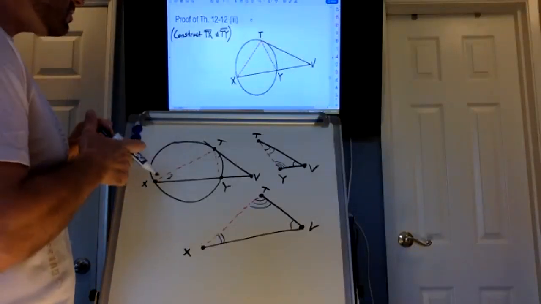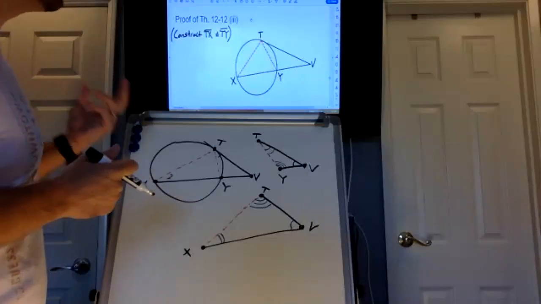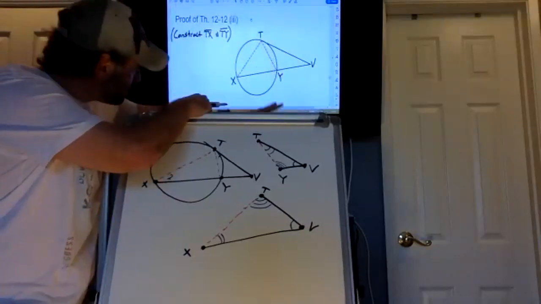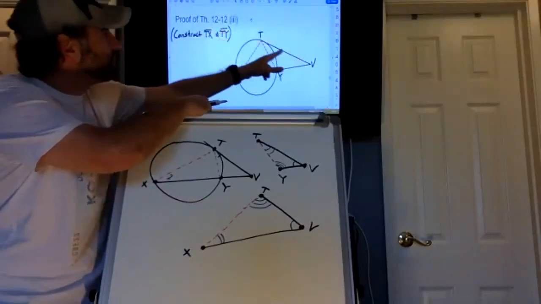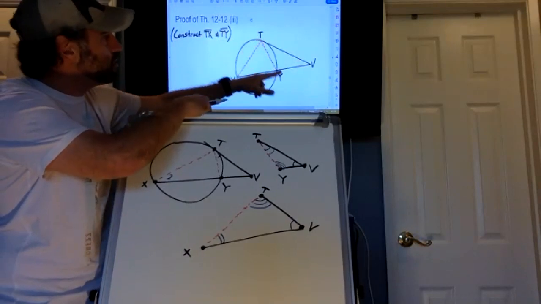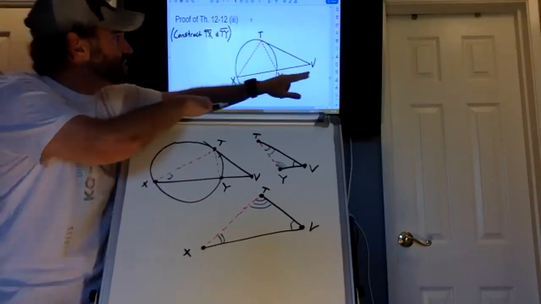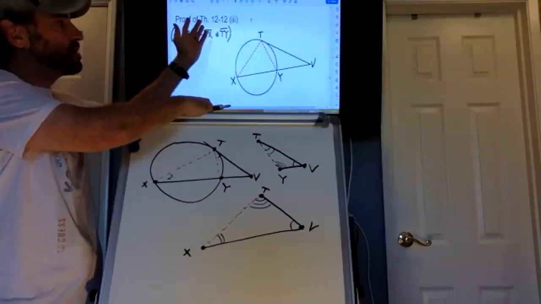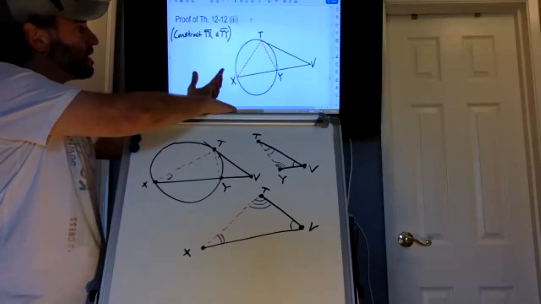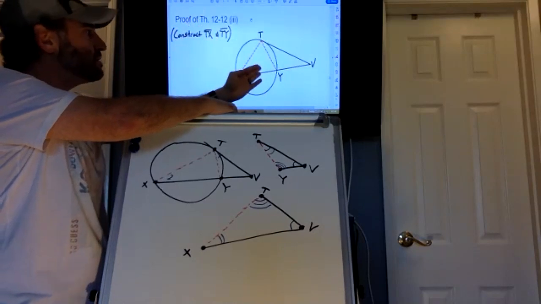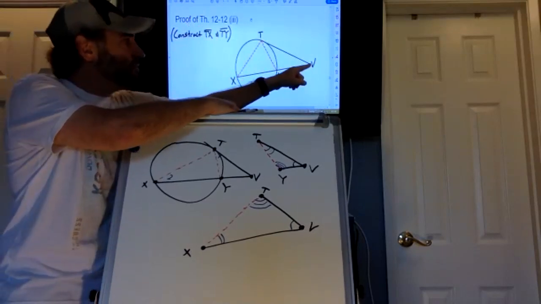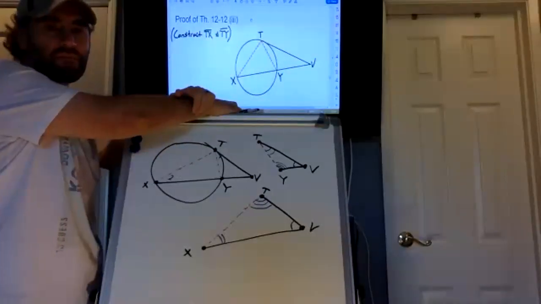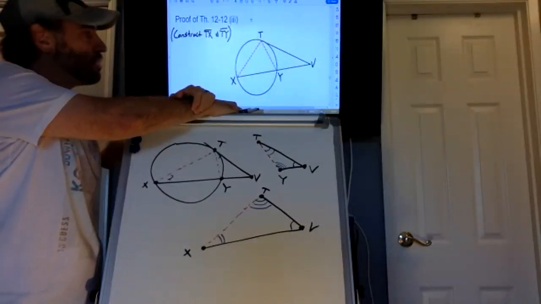Now, let's see. What do we want to say? We want to say that from any point outside or inside, there's some pathway you can follow that's going to interact with the circle. It could be a secant or it can be a tangent. We don't care about the ones that don't interact with the circle. We're only talking about the ones that do. So we've already done 2 secants meeting inside, 2 secants meeting outside at a point V. And now how about a tangent and a tangent? Because that wouldn't work.